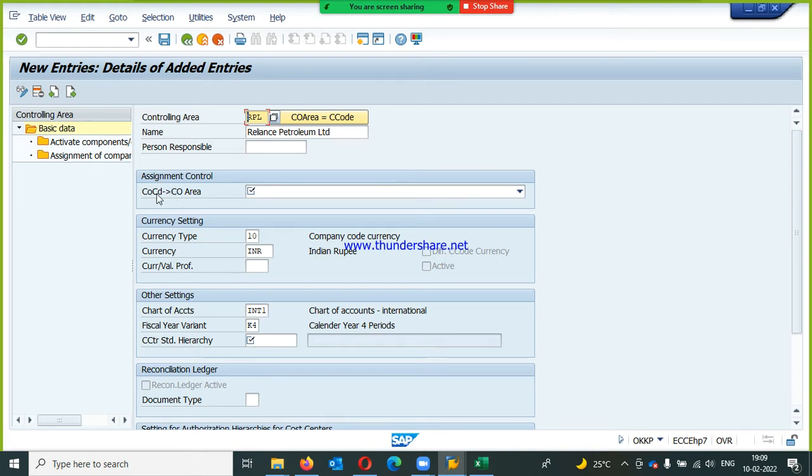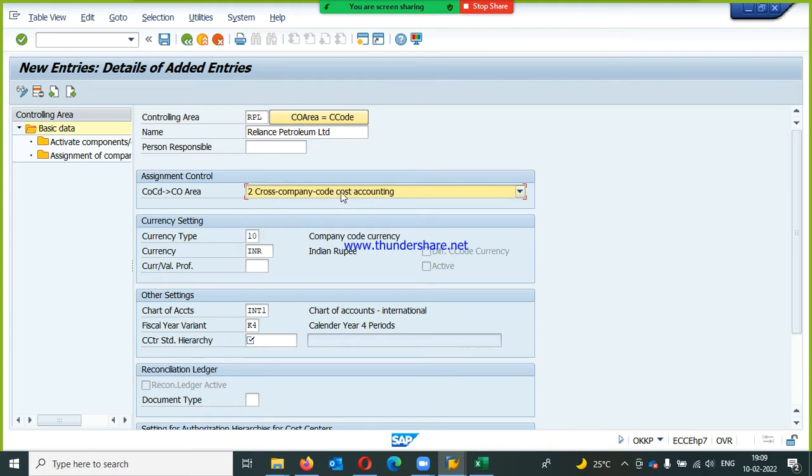Okay, now here assignment control, company code equals controlling area. If you click on that, we have two options: controlling area same as company code, and second one, cross company code transaction. If I select controlling area same as company code, then I can assign this controlling area to one company code only. Suppose you have many company codes but only one controlling area, then I need to select this one.